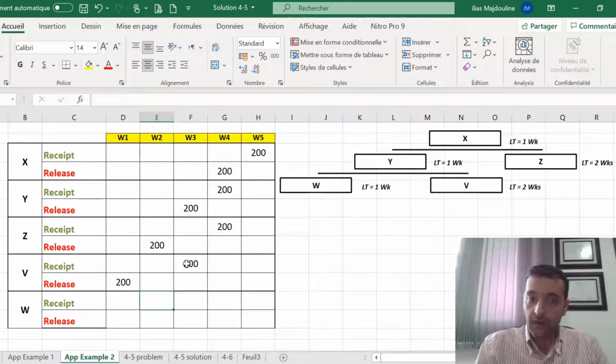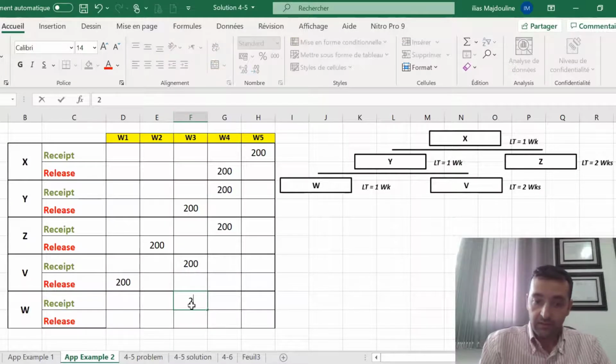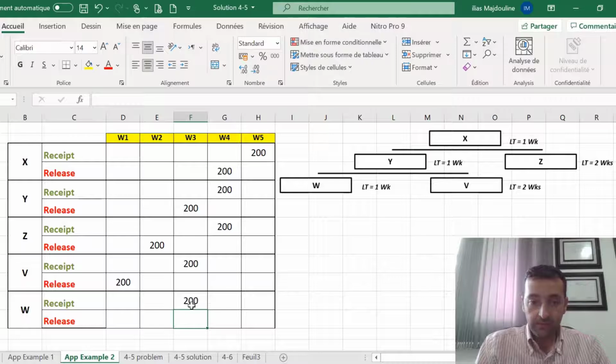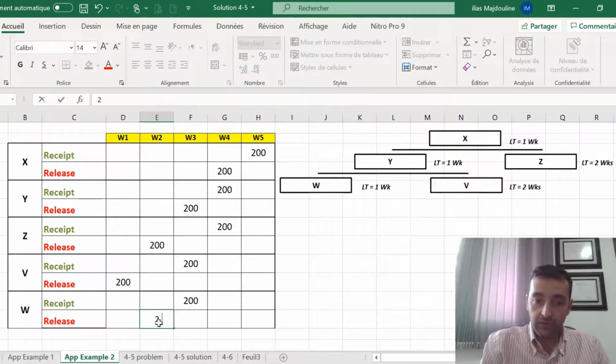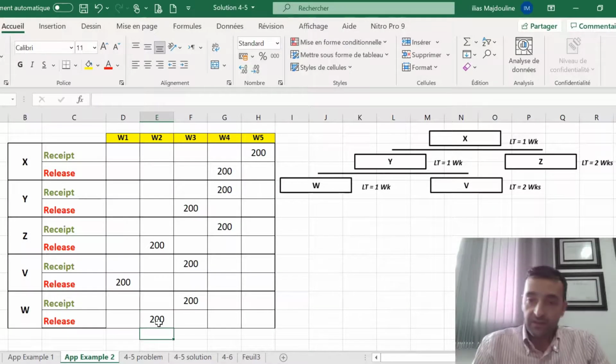And for V, the receipt should be in week 3, because the parent is Y. So in the same week, we need to offset or schedule the receipt, and only 1 week is the lead time for W. So 1 week earlier we can put the quantity to release.